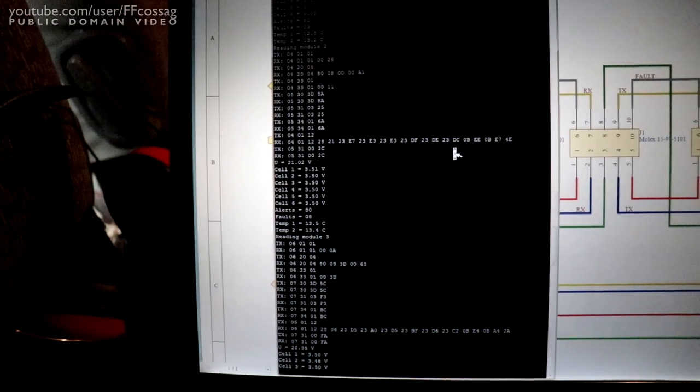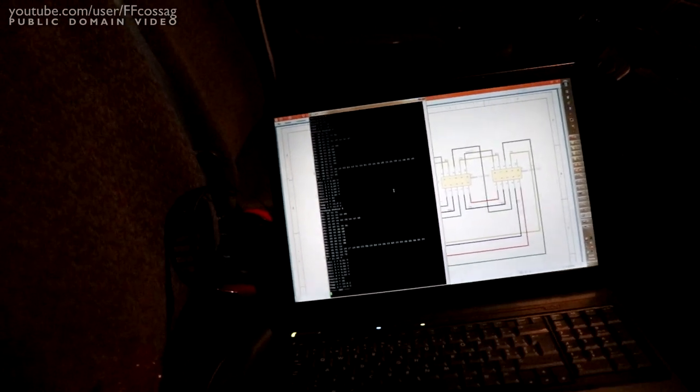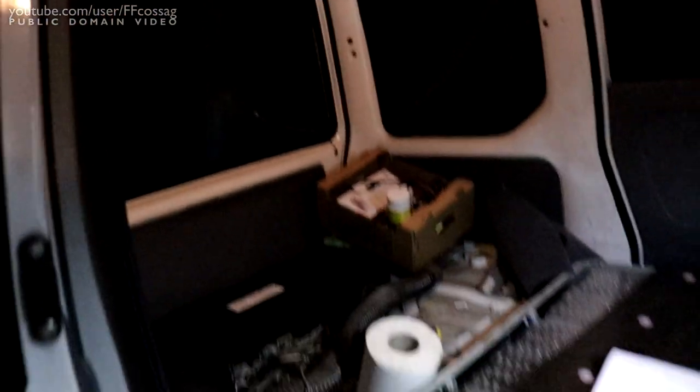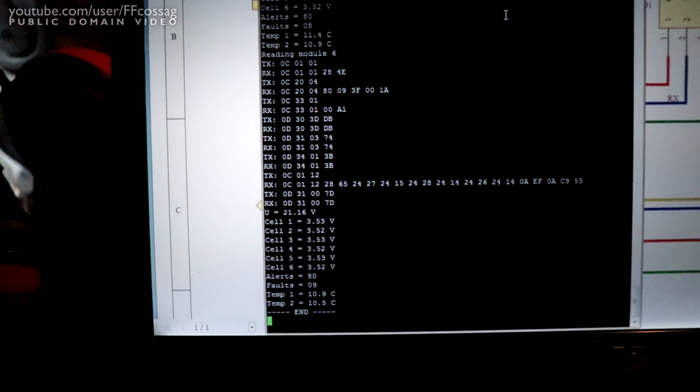That's really nice. So, let's plug in the charger and see if we can get some changing data of that. Right, charge is now on. Might as well turn on the light in here. How pleasant. So, it's time to do some measurements. Can we see a change in voltage? I believe we can.